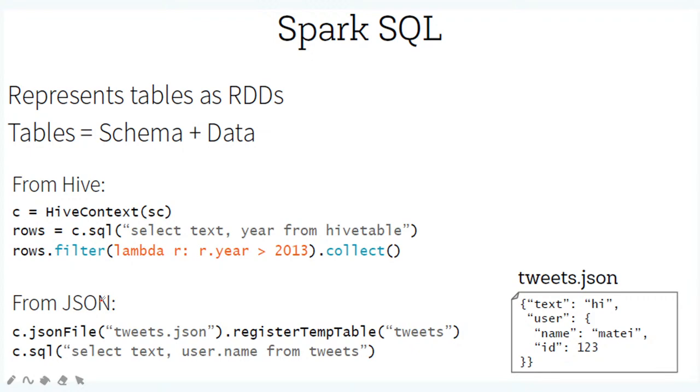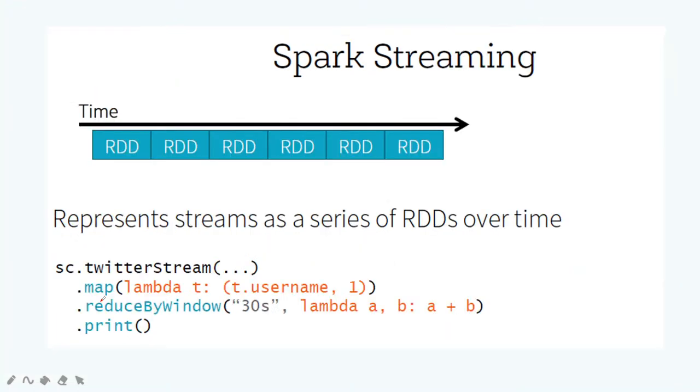And here you can see, for SQL, how you can read your Twitter JSON file using an SQL command. This is the way you can read the Twitter JSON file. And here is how Spark streaming is used for a Twitter stream. We have an RDD for each time interval, and when that interval is over, a new one is created and starts to stream, using the Twitter stream function.